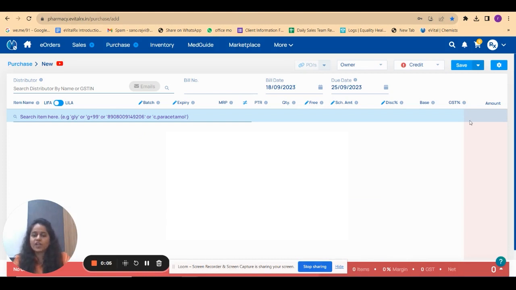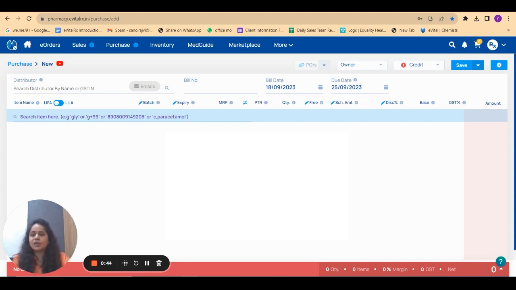We have seen how you can create the purchase return invoice flow. Now we are going to see how you can adjust a particular credit note. Whatever return invoice you are making, you should make it in credit mode of payment only, so that a credit note will be generated. And in the next purchase, you can adjust that credit note. Many times what happens is, if you create a purchase return invoice, that distributor is not going to pay that amount to you. So in the next purchase you can settle that with the help of the credit note.